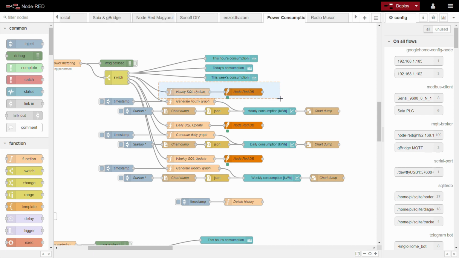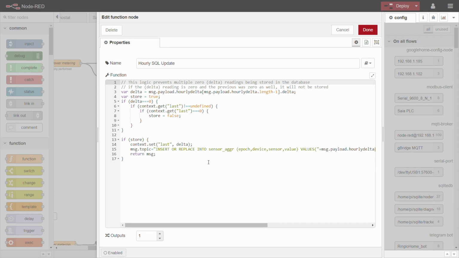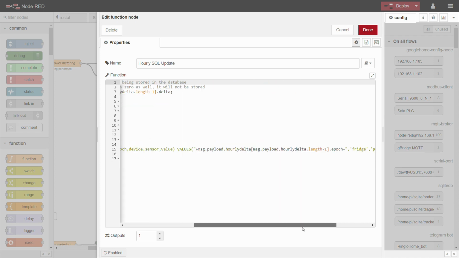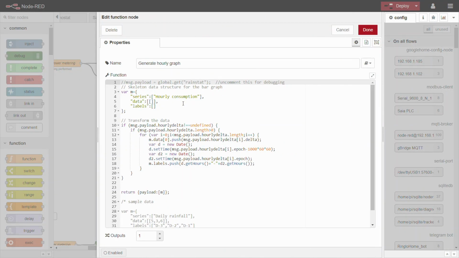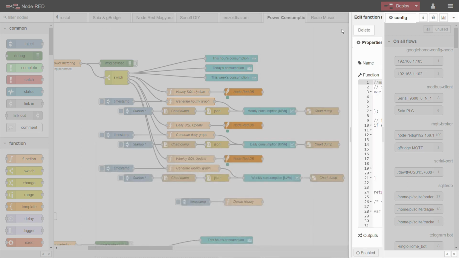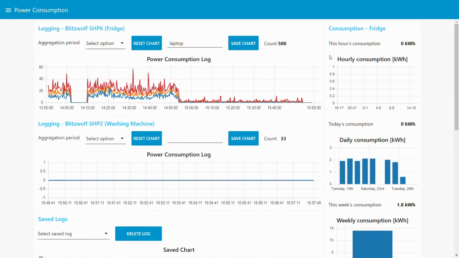And here I'm doing a few things for all of these. I'm storing it into my database. I'm not sure if you can use this unless you have the exact same database implemented, but at least you can see how I'm storing the data, and you can change the insert values here. And this is also the bit which generates the graphs. The reason I have this extensive code here is because I'm trying to generate these graphs nicely.